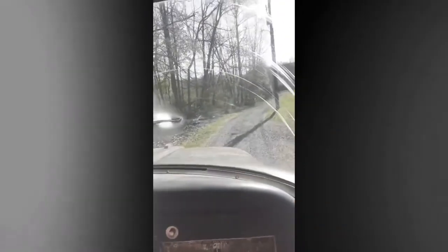Alright guys, here we are in an International Harvester Loadstar. Markus has been working on this for about a year, maybe more. Long.